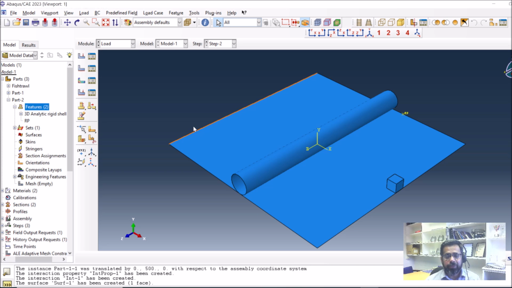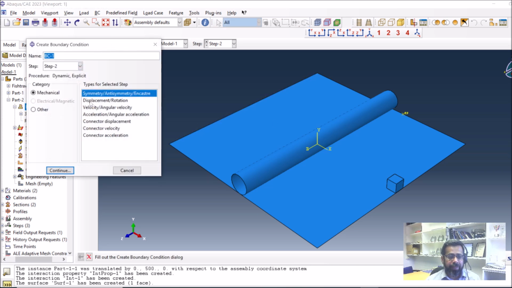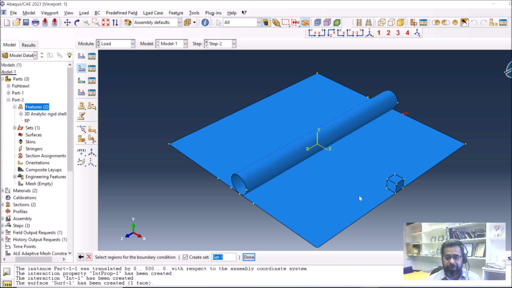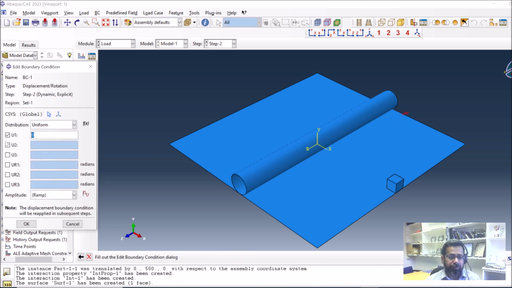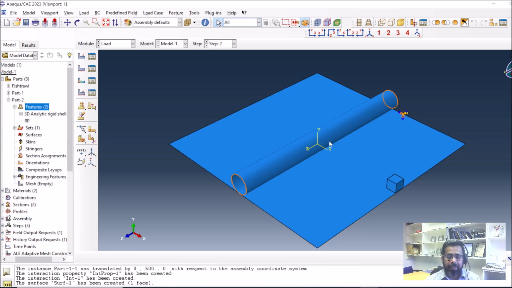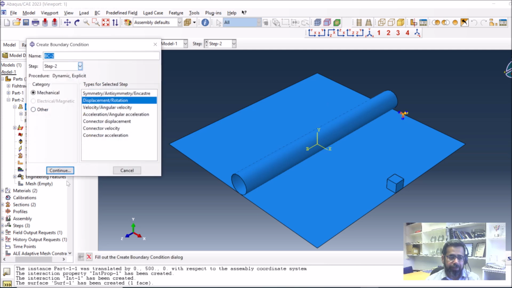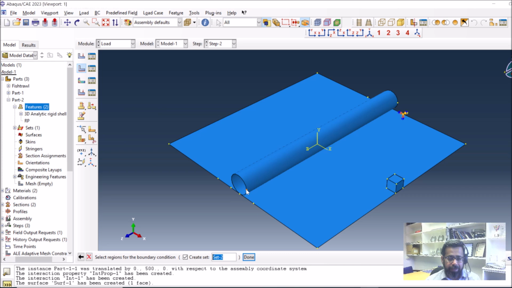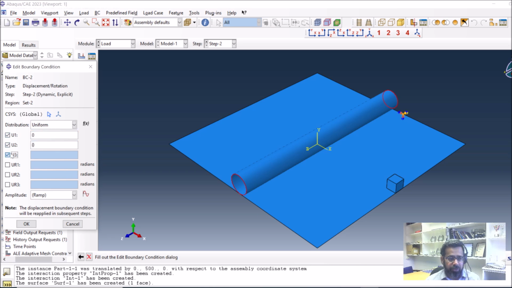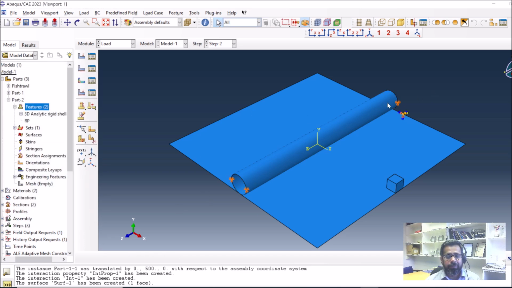Now we go to the load, which is the more careful part. So first thing, very easy, I'll go and fix the seabed, right? So seabed is at the reaction point here, and I will fix all the degrees of freedom of the seabed, so it's rigid and it cannot move for now. Now I will fix both the ends of the pipe. Okay, so I will again use the same constraints, and I will constrain this and this end of the pipe. If you keep your shift pressed, then you can select both edges, and then I will say U1, U2 and U3 all are 0 in both the ends.